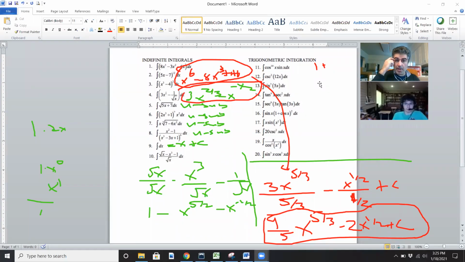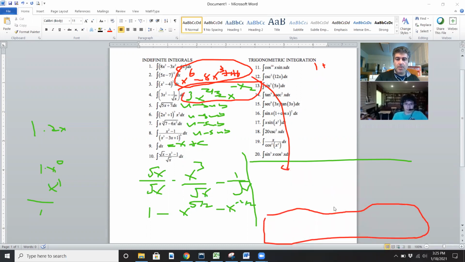Okay, so now let's move on to 5 through 8, which is all going to be U sub. Actually, before we do that, let's do 10 because it's very similar to the problems we just did, just so we get more practice. More U sub. No, 10's not U sub. 10's just doing the antiderivative of each of those individually. So if we look at 10, okay, let's do each of those individually.